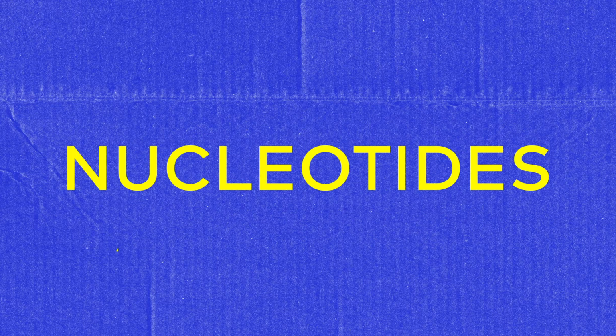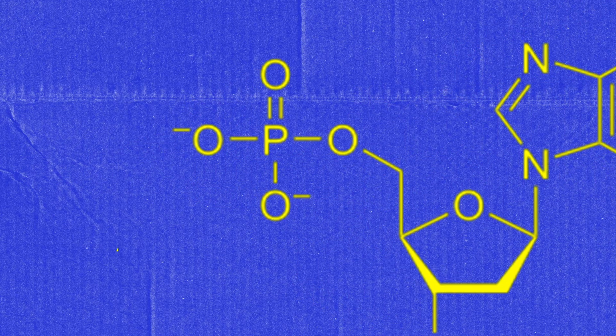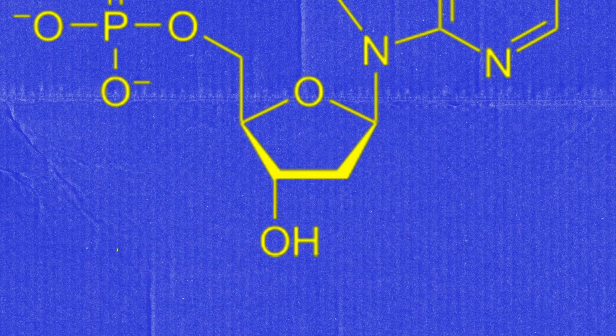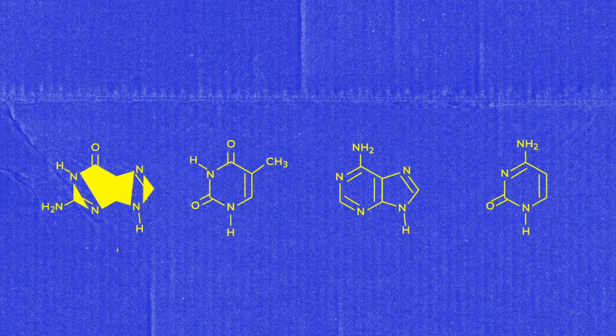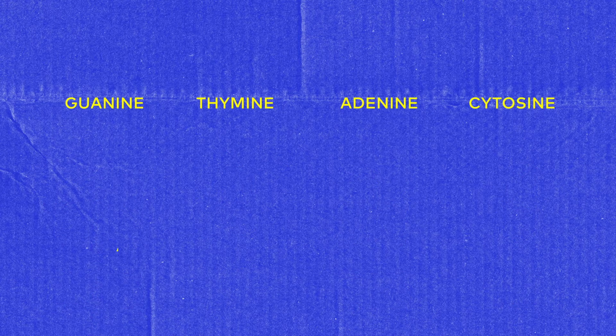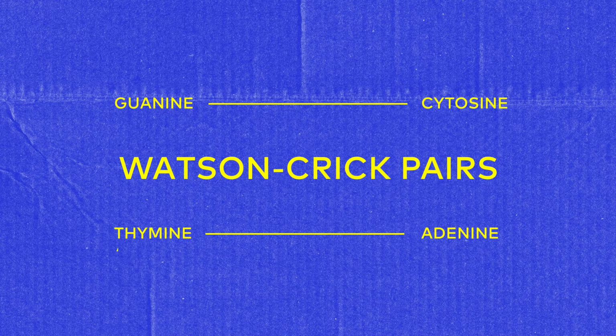DNA is made of 4 chemical building blocks called nucleotides, attached in various orders forming the DNA string. Each nucleotide is made of a molecule called phosphate, a nitrogenous base, and deoxyribose sugar. Phosphate is a molecule attached to 4 oxygen atoms. There are 4 nitrogenous bases in DNA: guanine, thymine, adenine, and cytosine. Erwin Chargaff found the rule that guanine is always with cytosine and thymine is always with adenine. GC and AT are also called Watson-Crick pairs.